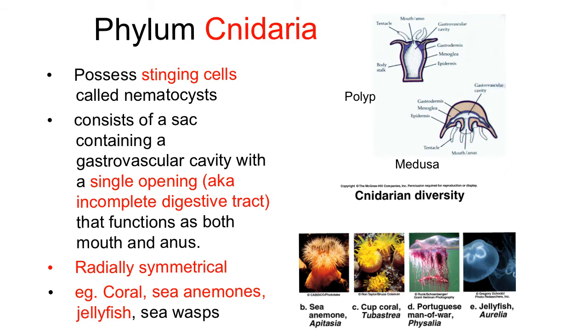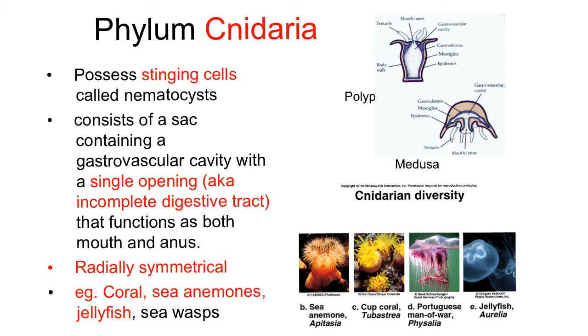Next up on our Kingdom Animalia phylum, we have our Cnidaria. Examples of Cnidaria that you're familiar with will be coral, sea anemones, and jellyfish. So all of these guys down here. Now, when we're looking at a model organism for phylum Cnidaria, you're most often going to be looking at jellyfish. And so here's a little jellyfish over here. And here we have a polyp, which is part of the life cycle of a jellyfish. And actually what happens is you get jellyfish budding off from the polyps to create, well, jellyfish.